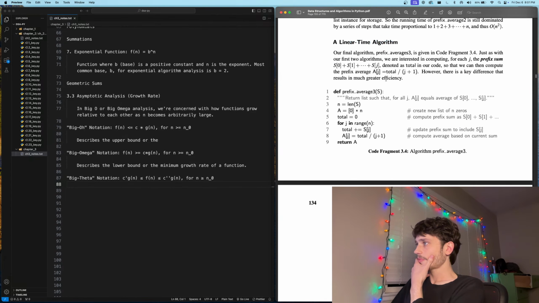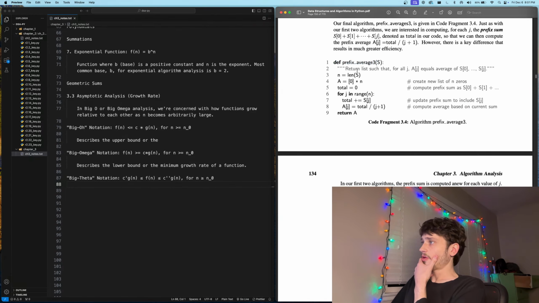We take in a sequence again, do the same thing, save the length, and create our new sequence of the same length as sequence S. But this time we have total outside the loop, and we say for j in range of n, total plus equals the sequence at that index value.